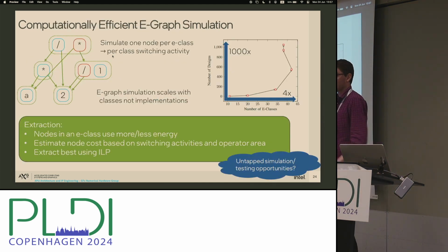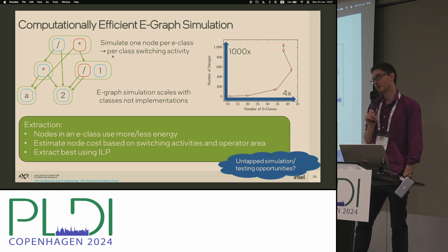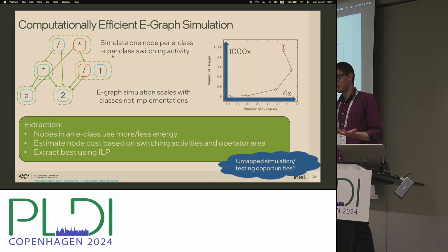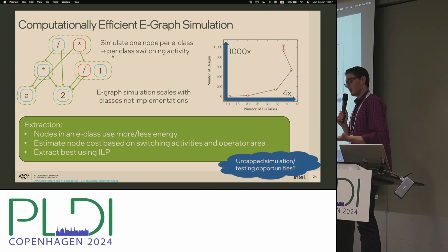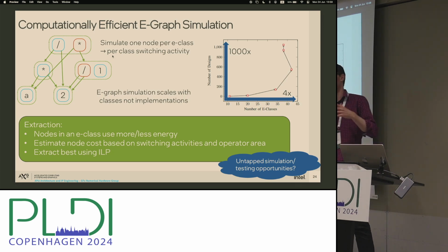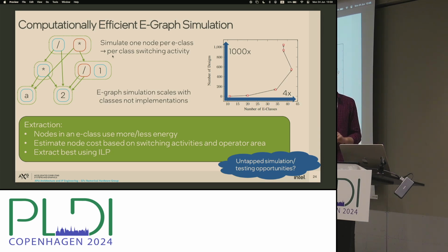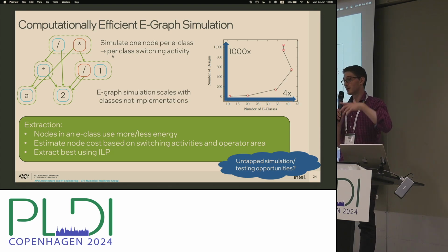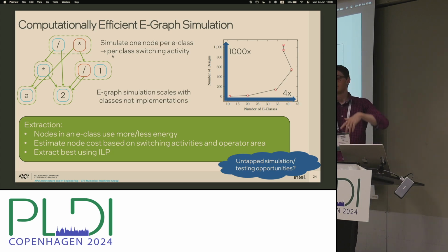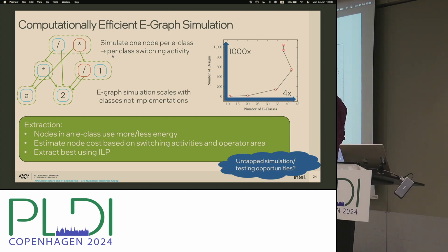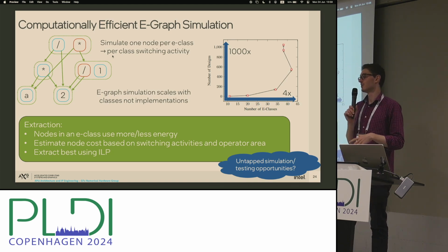And I talked about this at the start, this need to evaluate how much power our e-graph, after rewriting, represents, a whole set of different designs, right? And now we need to determine which design is the one we want to go and implement. Of course, there's an extraction problem, but to evaluate power, we need some notion of how often everything is toggling within our design, namely how much flipping of the bits is happening at the different signals. And what's cool about the e-graph approach is that because everything in an e-graph is functionally equivalent, we only need to simulate one node per e-class, and that gives us these signals, or a simulation, for basically every design within the e-graph.